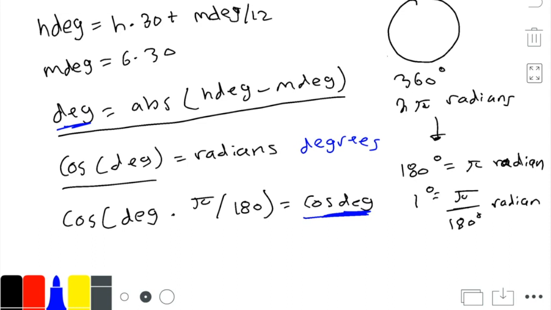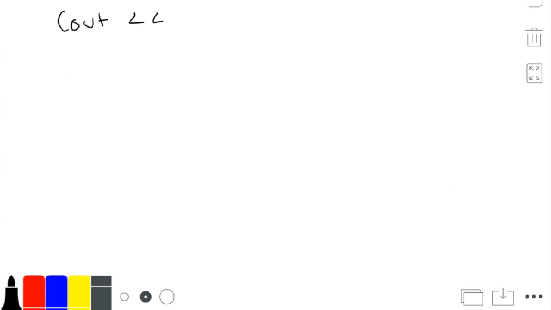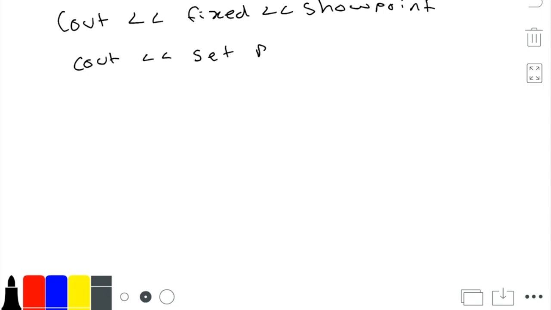Then we get the answer afterwards. One small thing which you might want to keep in mind is that in some languages, it may not print up to 20 digits after the decimal point. Therefore, specifically in C++, you can use cout fixed showpoint. And then after this, you can print out cout setprecision 20, and then print out your answer.